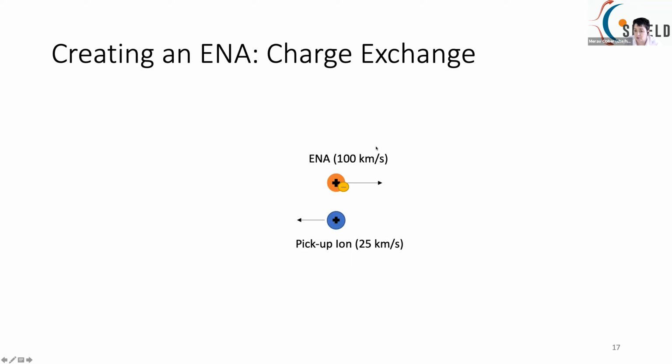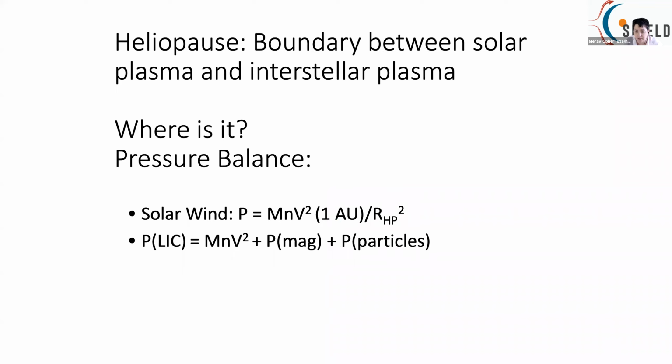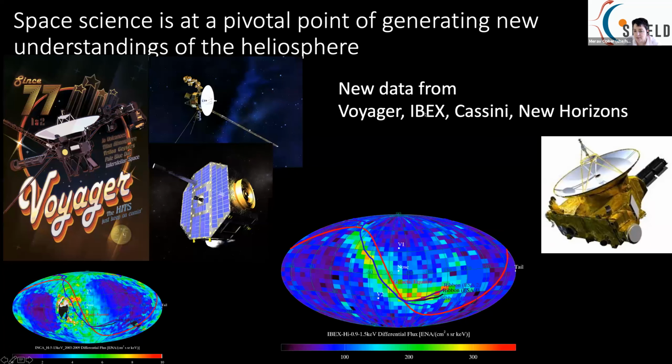When you have a solar wind that has pickup ions and you charge exchange with a neutral from the ISM, the very energetic solar wind pickup ions can create a very energetic neutral called an energetic neutral atom. Those neutrals will have an energy around 1 keV, and I'll come back to it in a bit. And they are the measurement that IBEX takes. So they are looking at maps of 1 keV neutral hydrogen. They can only be formed by the pickup ions in the heliosheath that become neutral.